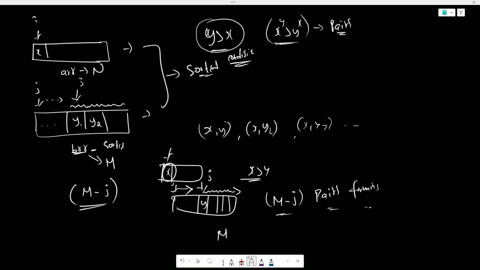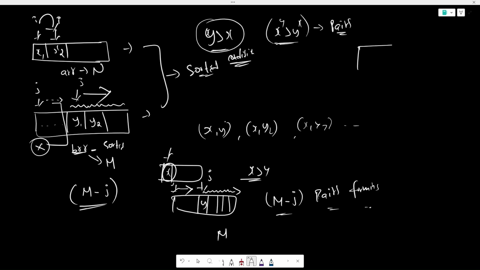And one more thing, after this x, this is also sorted. So after that, I will increment my pointer, and there is the x2 example here. So for x2 also, all the elements to the left side of y will not form a pair. Why? Because x2 is greater than my x1. Then I can't find any value on the left side that is greater than my x2. Why? Because both are in sorted order. So the element y which I am finding will obviously be on the right side, so the left side I can ignore.